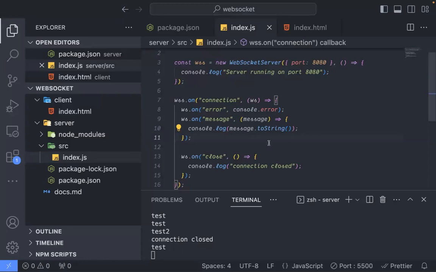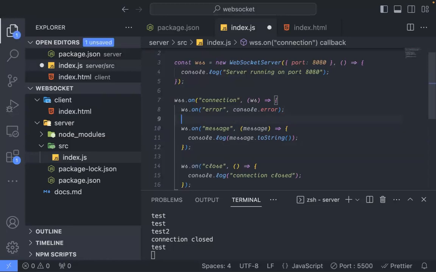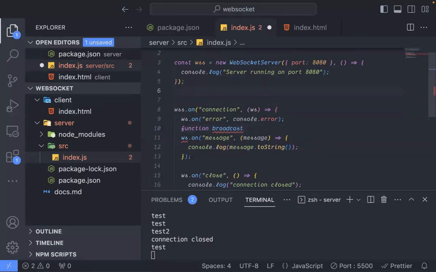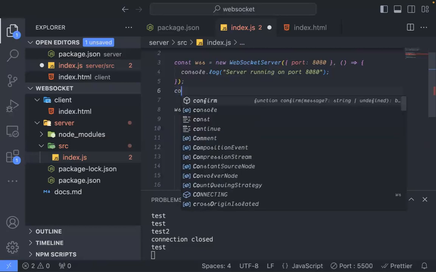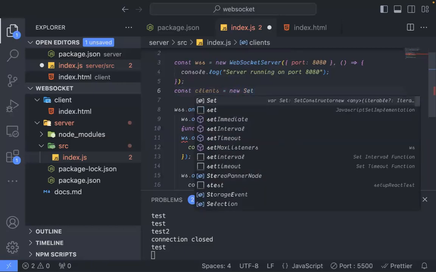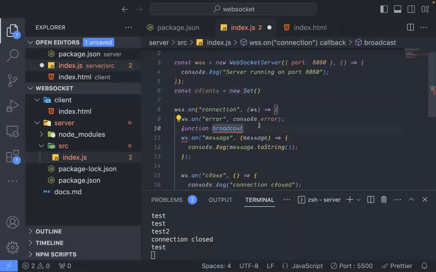Inside of this message, let's write a broadcast function. Let's say function broadcast. And then here, let's create a simple database of this: const clients is equal to new Set. You'll understand why we're using sets in a minute.